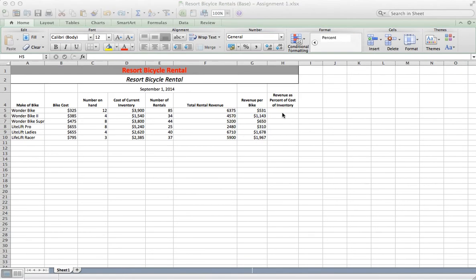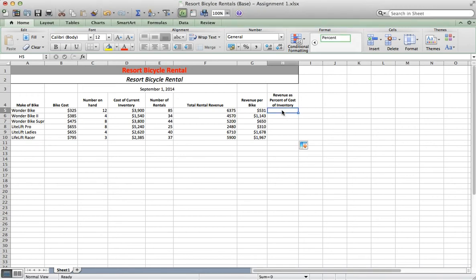Okay, now we're ready to calculate the revenue as percent of cost of inventory. Again, the book has the calculation incorrect, but if you take the total revenue, so we're going to put in a calculation to take the total revenue and divide it by the cost of inventory, you're going to see a value.